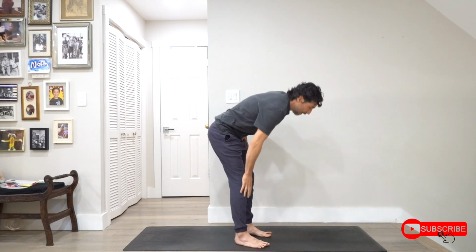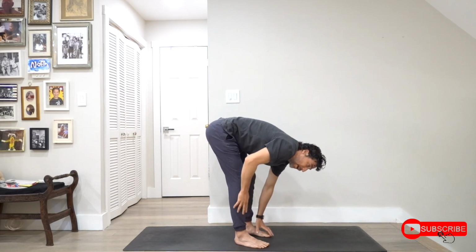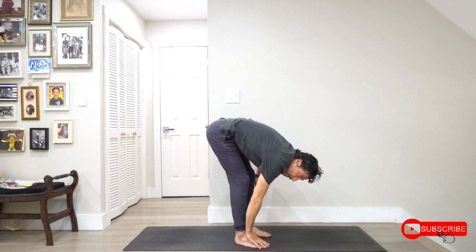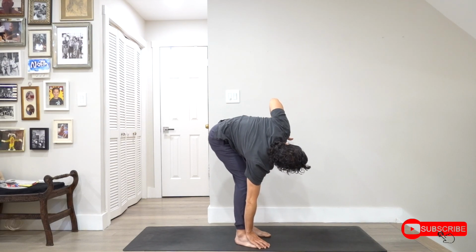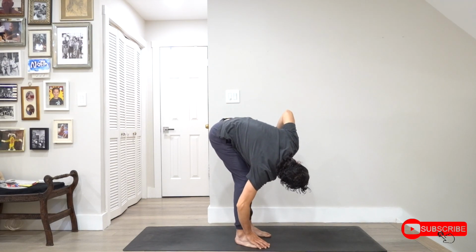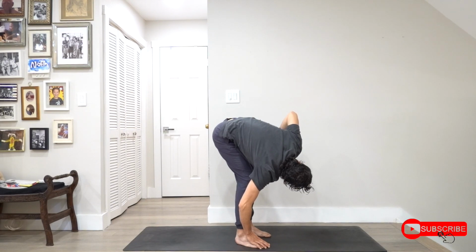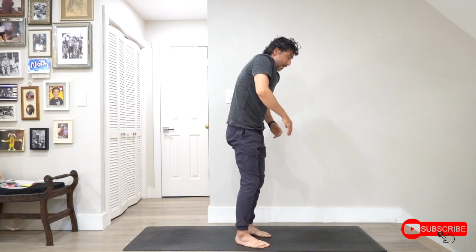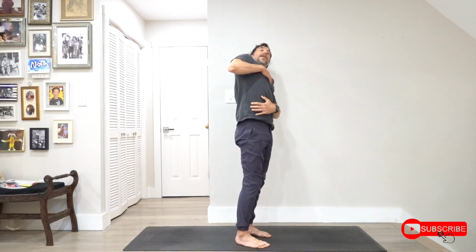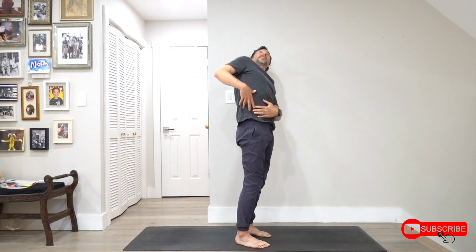So now I'm going to go to the right side. So I'm over my right foot. I'm going to hold my right foot with my right hand, and then I'm opening to the left. So that as I'm opening up to the left, my left side is slightly up, right? But I'm rounding up through the back. And then when I come up, I'm going to go right to left. So now it's my right side that I'm isolating.